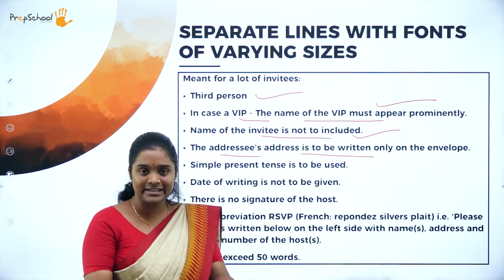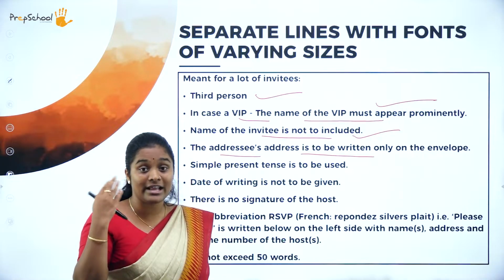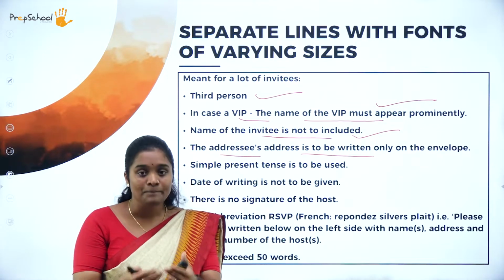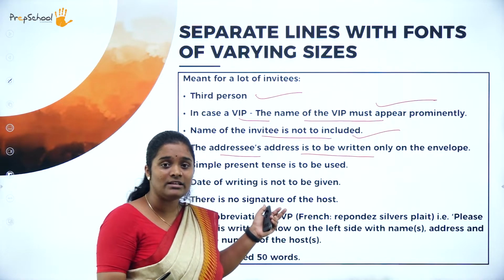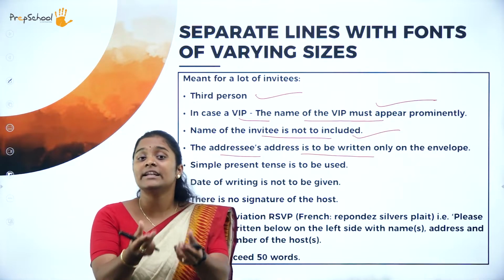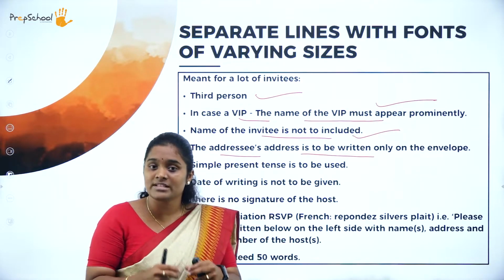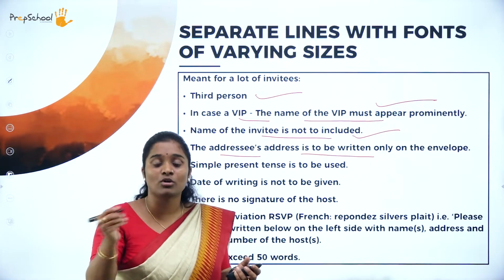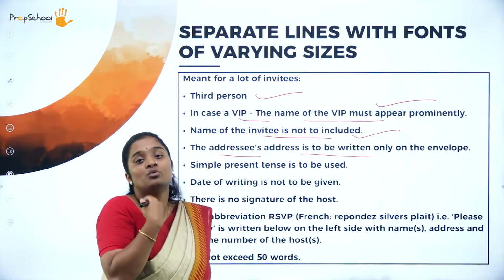To whom you're sending the invitation, obviously on the envelope you will write. Think of a formal wedding invitation or a lecture invitation. If my university is sending a lecture invitation to your place, for example, if some author, just take any author, is giving us a lecture, then our university is sending an invitation to you. Whoever is addressing the gathering, the VIP's name will be there. But on top of the envelope, since I'm sending it to multiple universities or multiple colleges, I'll write each of your addressees' names, different addresses to whom I am sending it.